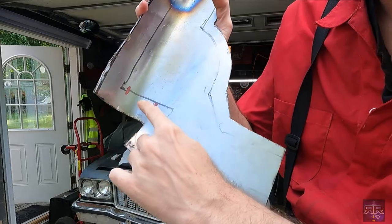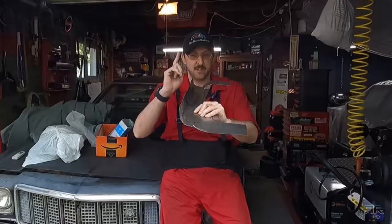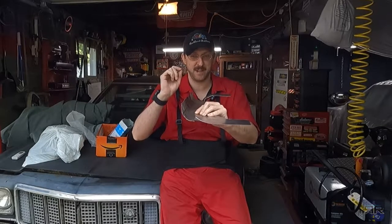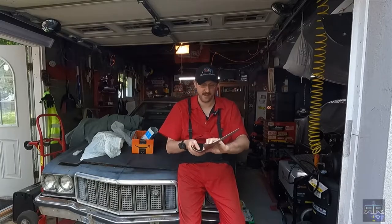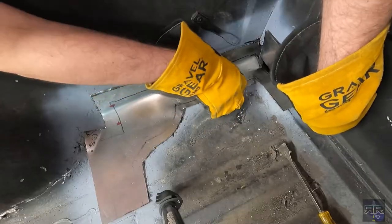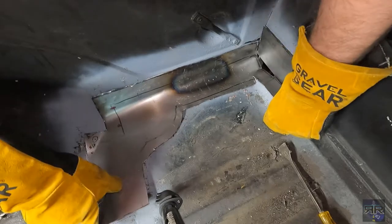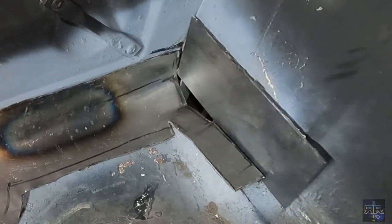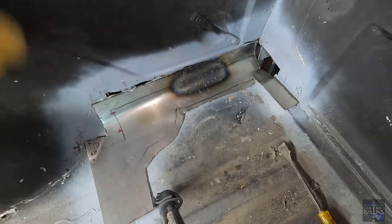Nope. So, see those lines? That's where my radius should have been, but it's shifted up. So, using a little bit of mathematical stuff, I'm going to, well, you'll figure it out. Neighbors. What I'm going to do is this. Get out of here. And then when this comes in, oh, we gotta go down. Yes.